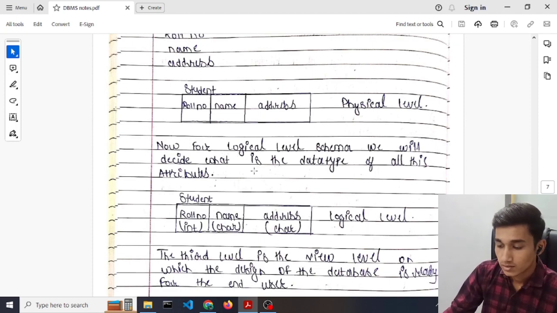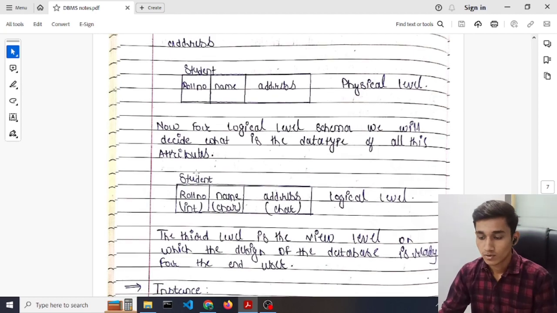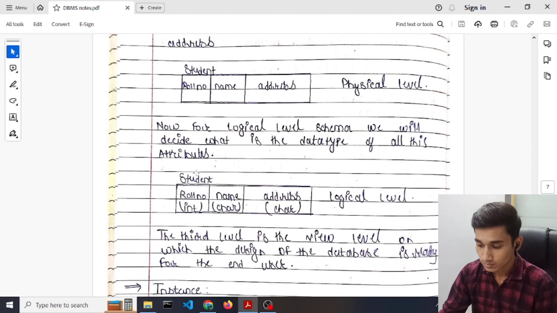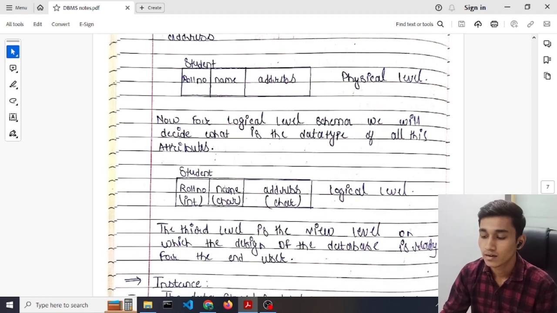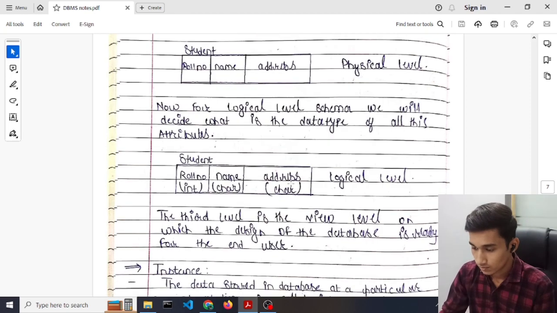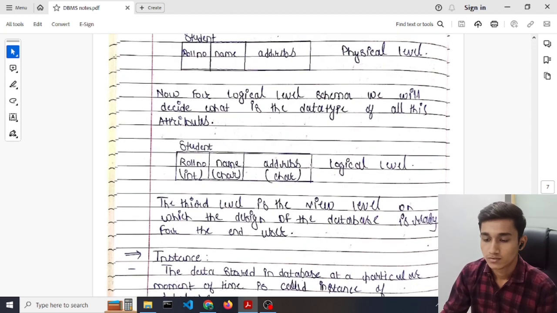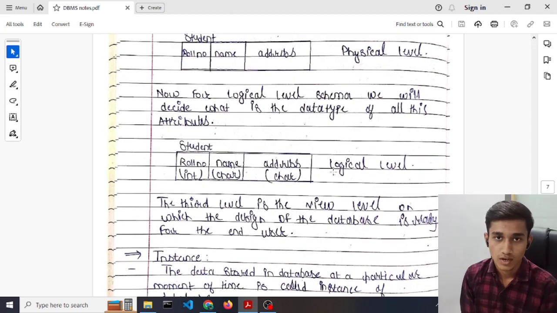For roll number, as you all know, the roll number is integer, so the data type of roll number is integer. For name it is character, and for address we can also select character. So this is what we decide at logical level. Then the third level is very simple, which is the view level, which is the interaction of database with the end user.